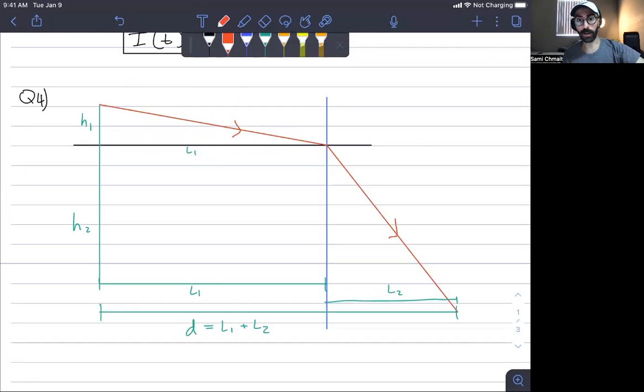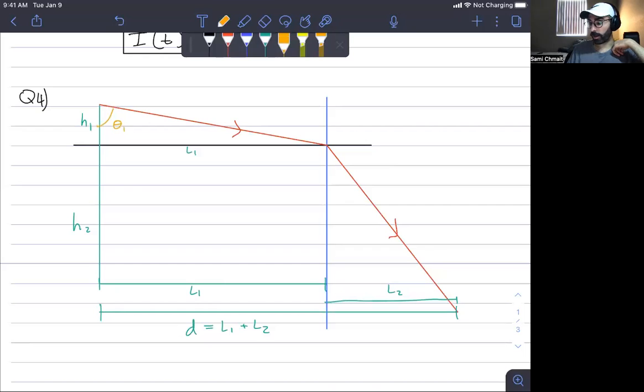All right, we're back here. So here we have Bob standing at the edge of a swimming pool, and he's holding a laser pointer 1.5 meters above the ground. He's shining it in. And we have this whole setup, right? So he's holding it at some angle. Let's call that theta 1.